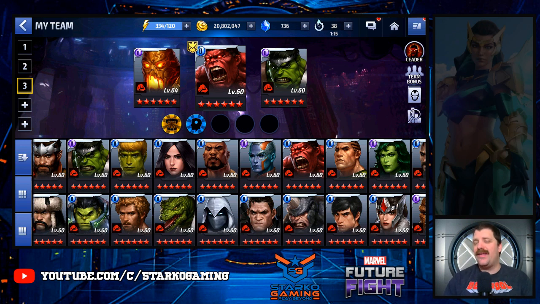Now, if your crit is too low and you're having an issue, for example, with CTP of Rage, triggering that CTP of Rage, you want to replace your boy Hulk here with the Beast. But if your attack speed is too low, Hulk is going to be better. So it really depends on what you actually need. Personally, I go with this team. It seems like I perform better with this team with my account. So that's pretty much the team, guys.